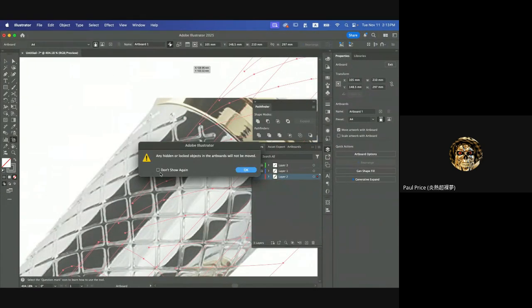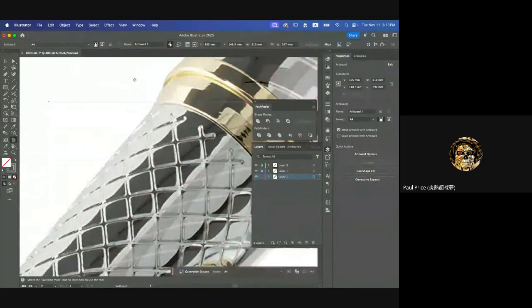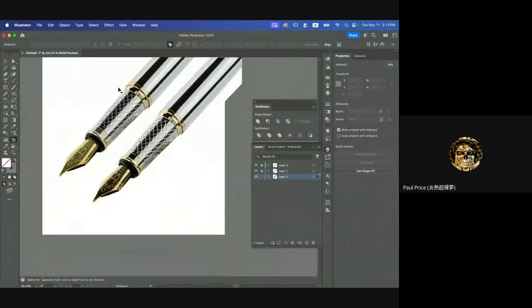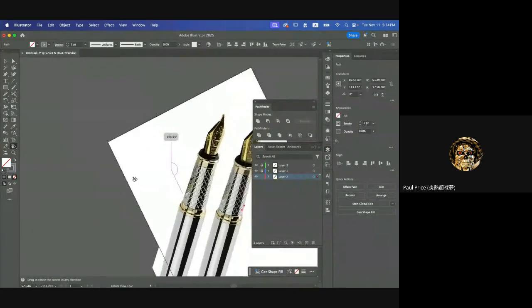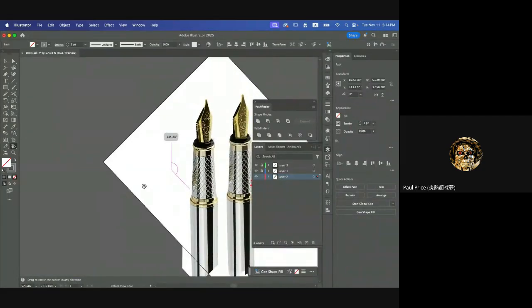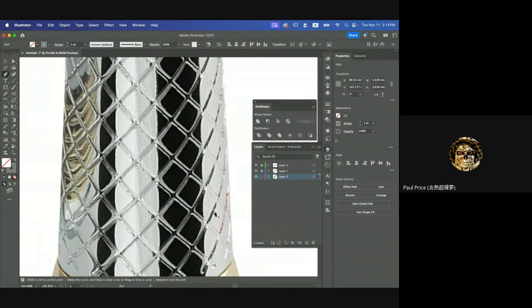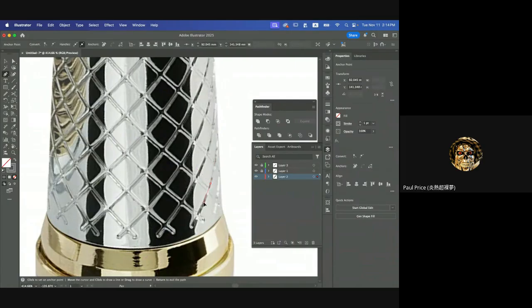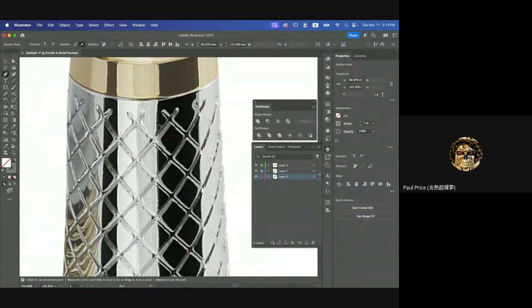Oops. Okay, so I have one side done already, and then work from the right to the left.